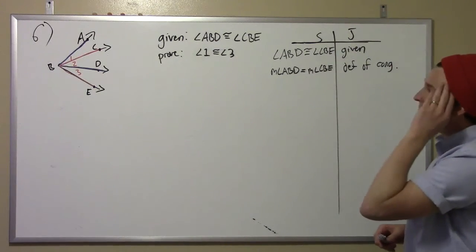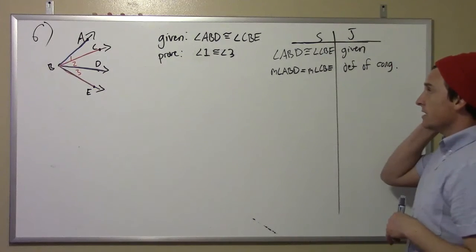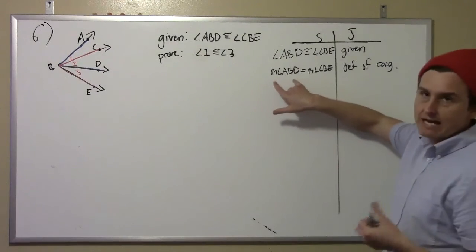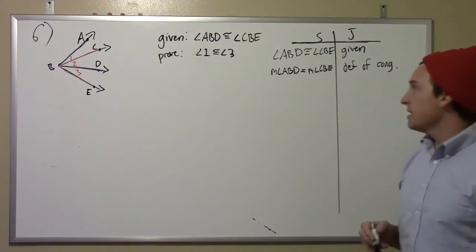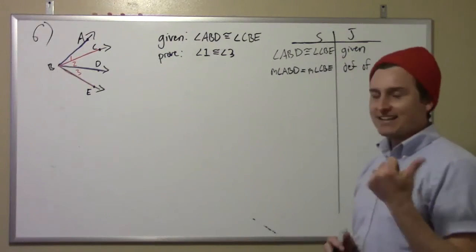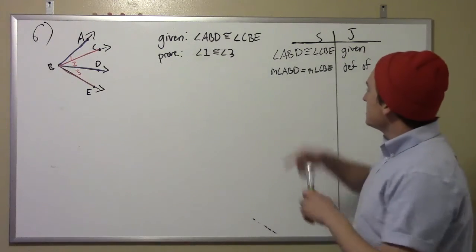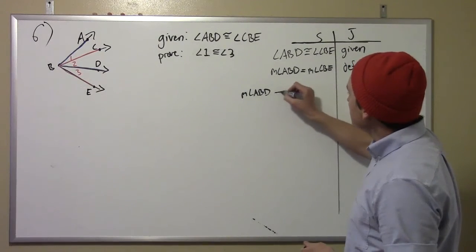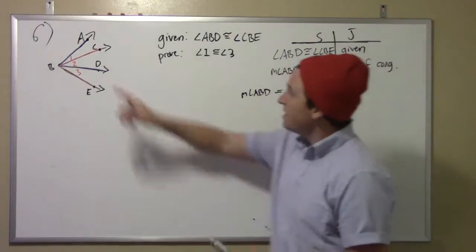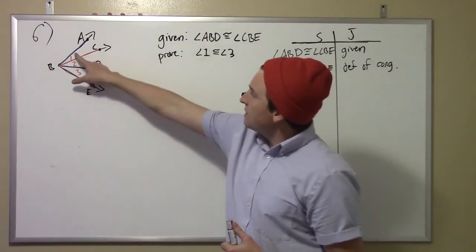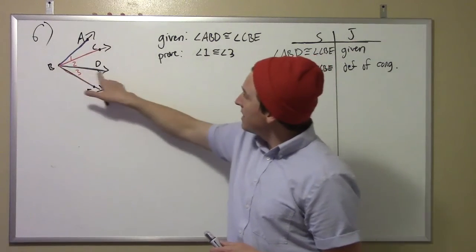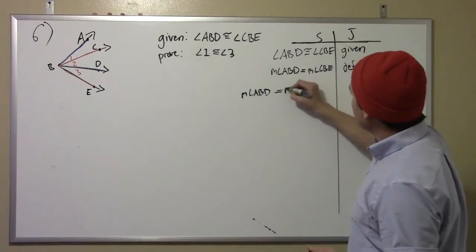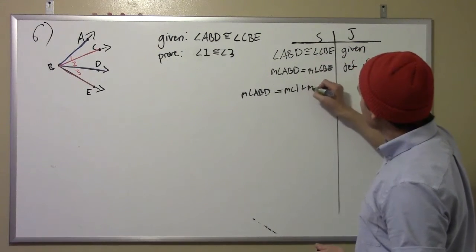Okay? Now from here, what we want to do is say what this angle is equal to, or what angles add up to this angle. So we're going to use the angle addition postulate, I did that in the last video too, to say what this is equal to. So I know the measure of angle ABD is equal to, let's look at our figure, ABD. That's the measure of angle 1 plus the measure of angle 2. Right? That's how I get the blue angle. I add the 2 little angles, angle 1 and angle 2. So measure of angle 1 plus measure of angle 2.